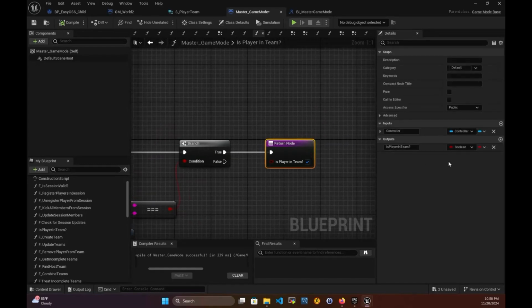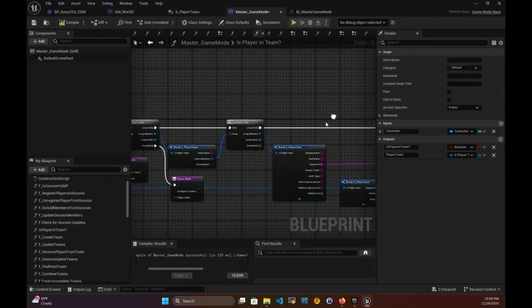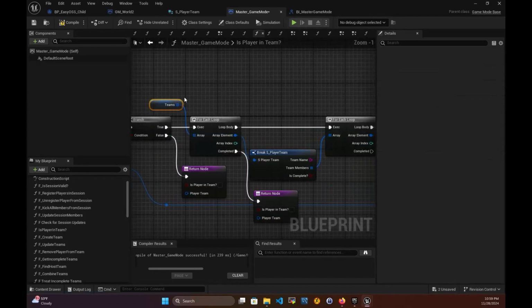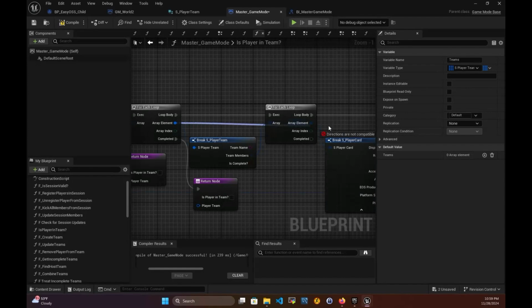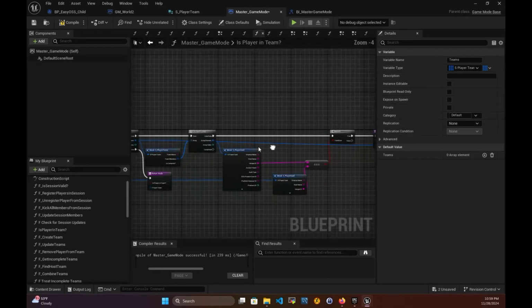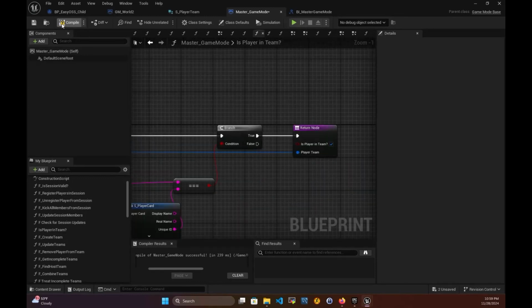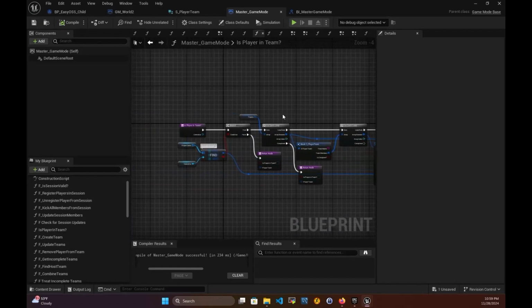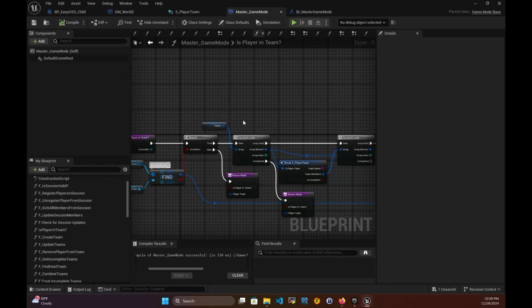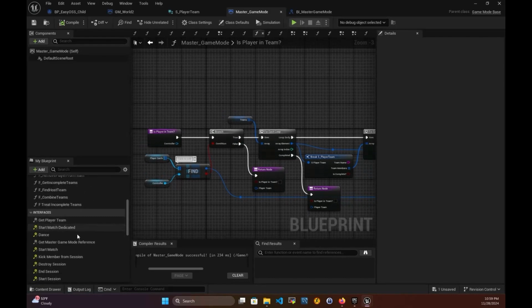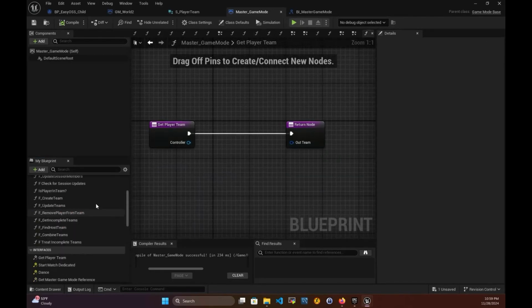Just add an output of type player team structure, then connect the output to the found team. Now return to the interface function to use this function directly.